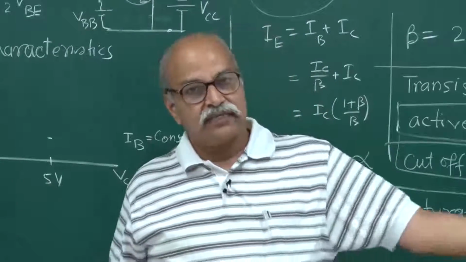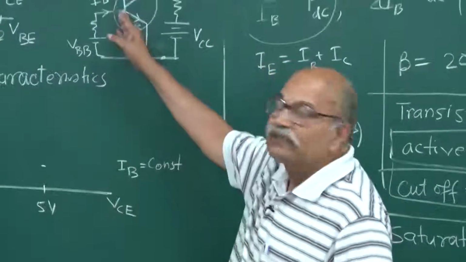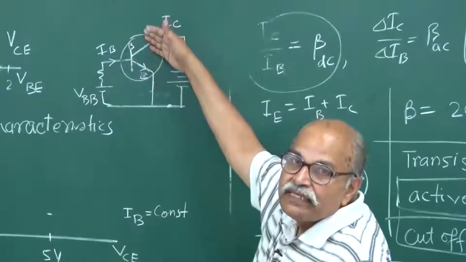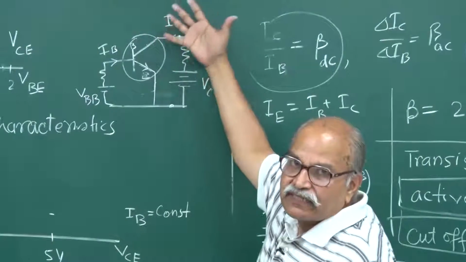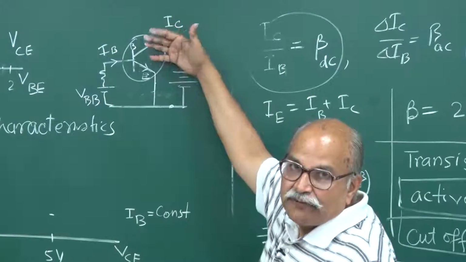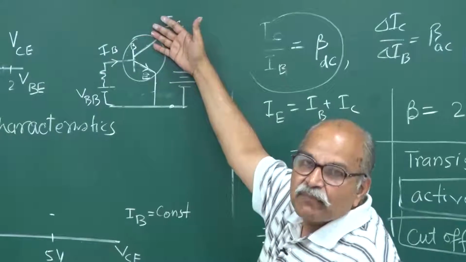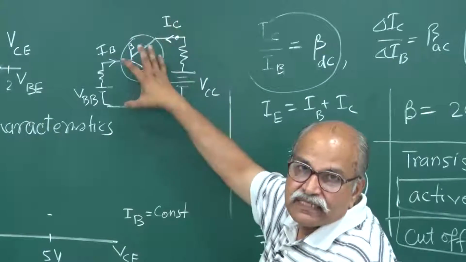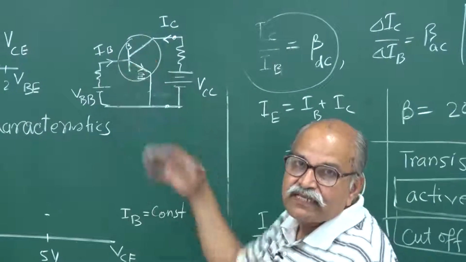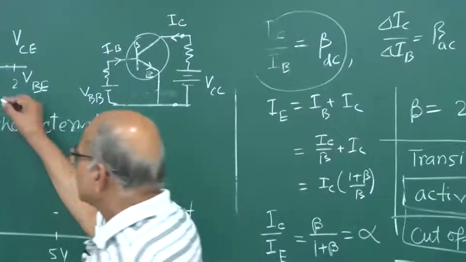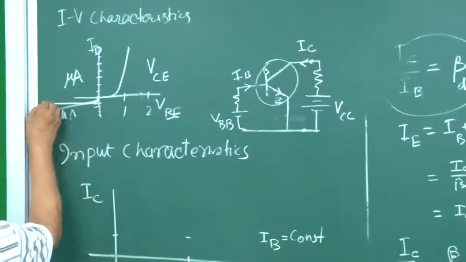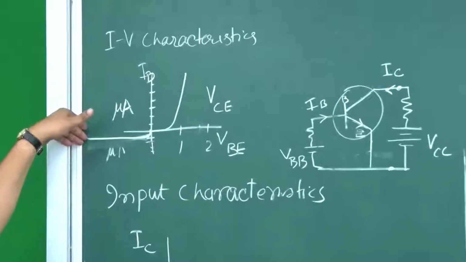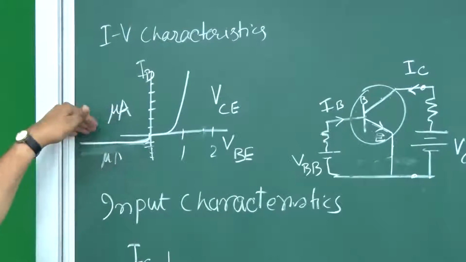That means all the electrons which are being injected here, that fraction beta, is taken up by the collector, and it is sufficiently reverse biased. If you increase more, nothing will happen, because it is drawing the maximum number of electrons for which this is made. Just like in a single PN junction, in reverse bias the current does not change unless you come to the breakdown as you increase that reverse biasing.